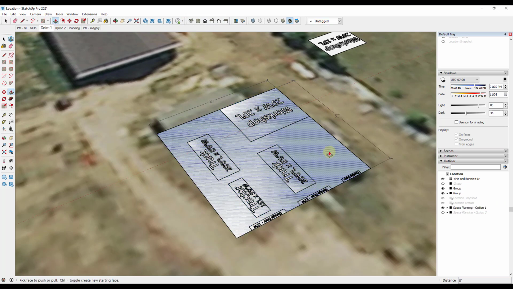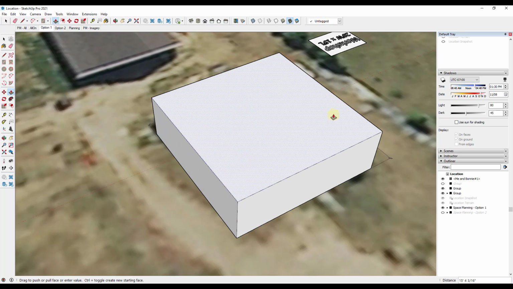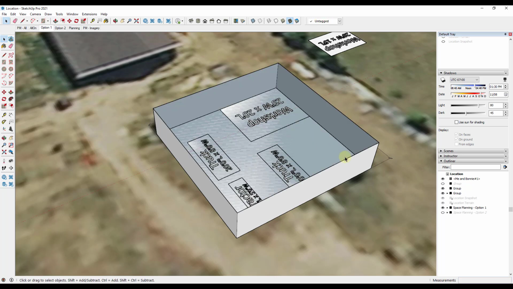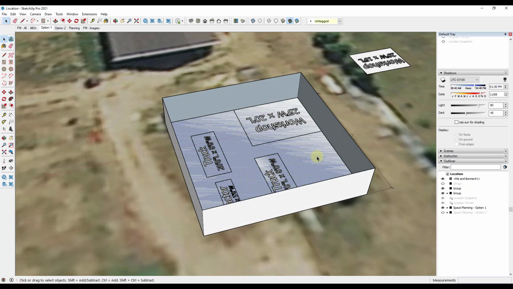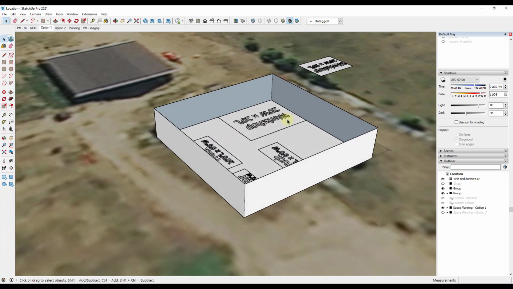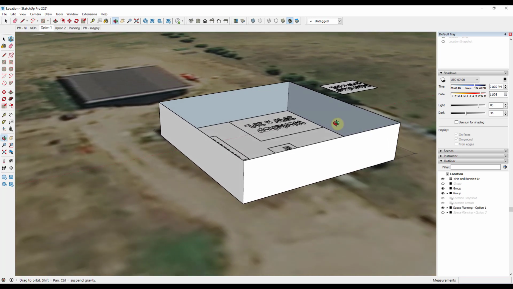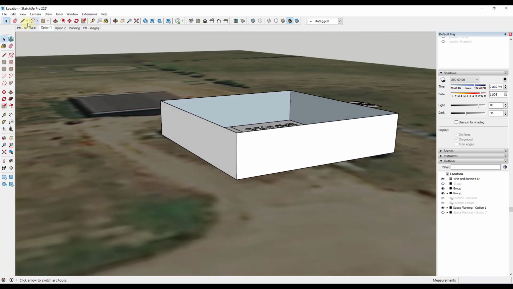But then I'm going to push-pull this up, and I want to make sure that I have a height of at least 11 feet on either side. So I'm going to push-pull this up to 11 feet. And I'm just going to delete out the top, and I'm actually going to delete out the floor as well. And so what I'm looking at here is I'm looking specifically at the overall height of the building. So I know, for example, that this is going to have a height of 11 feet.